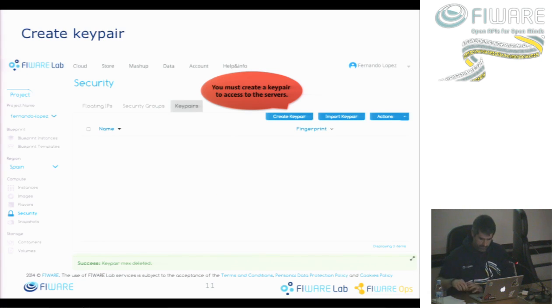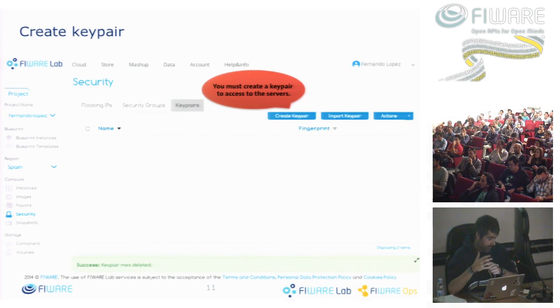Well, what are the first things that you have to do? You can imagine that when you deploy a virtual machine, by default the system doesn't allow you to access using user and password, mainly because we don't provide you a password.